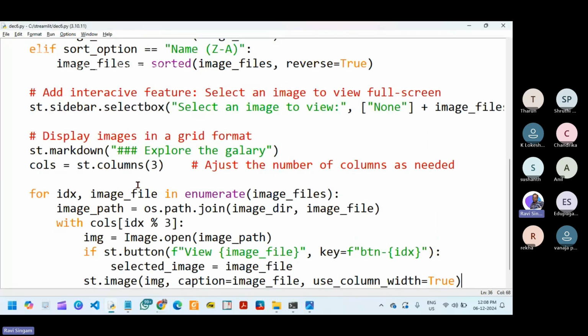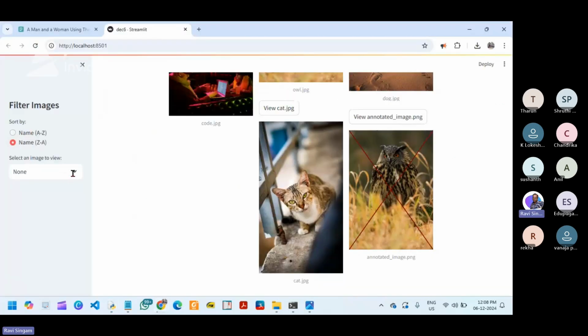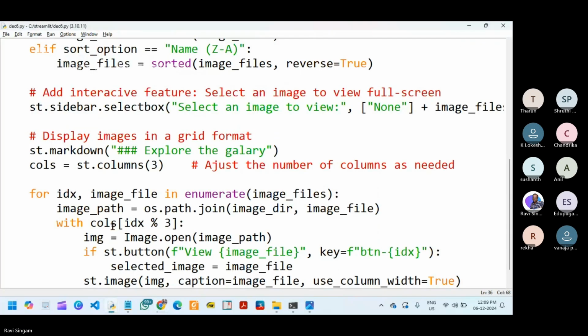Now let's do the final thing. What about if they select an image? That is the question we have in our mind now. We already have a sidebar, there is a select box.